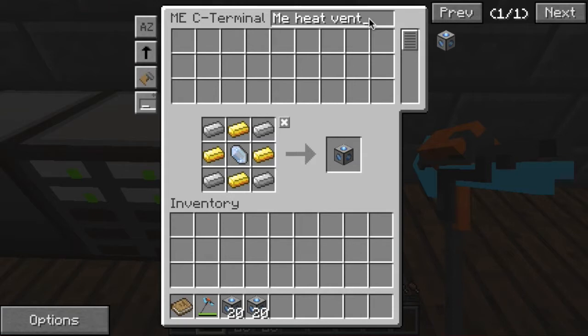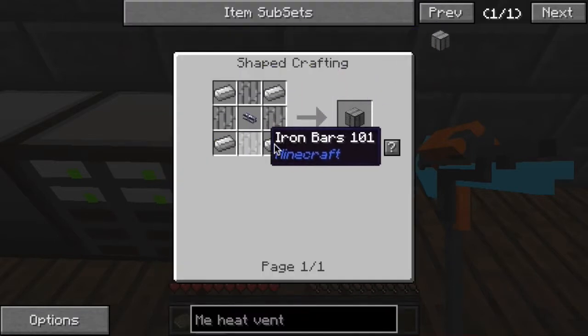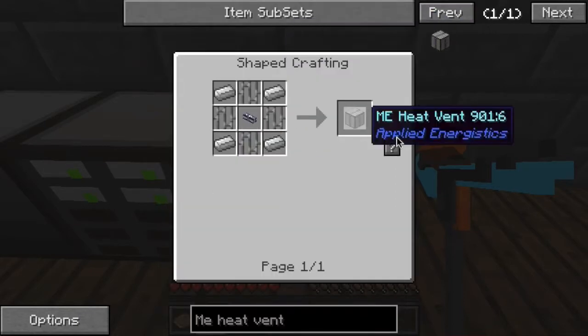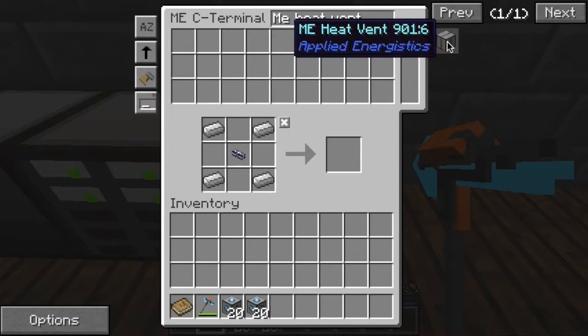Next, I need heat vents, ME heat vent, which will fill in the gaps in the structure. And I guess the idea is that it cools it or something. Right, so this is the recipe. Oh, whoops. What did I want to do? I wanted to shift left click this. Now, that's the problem. I don't have iron bars.